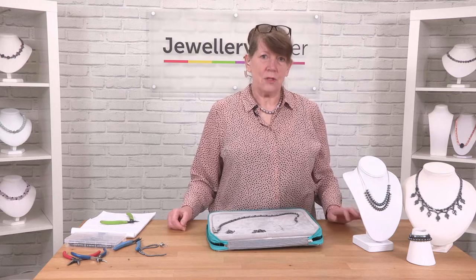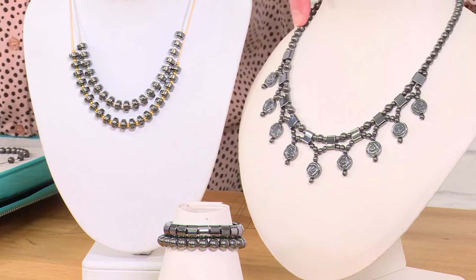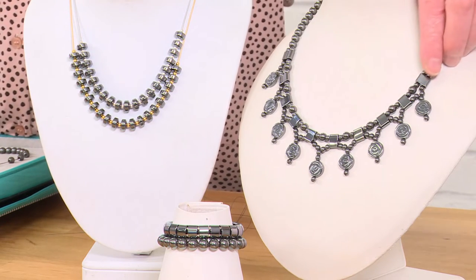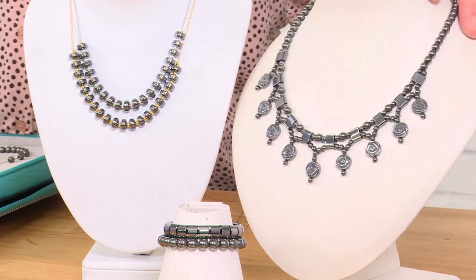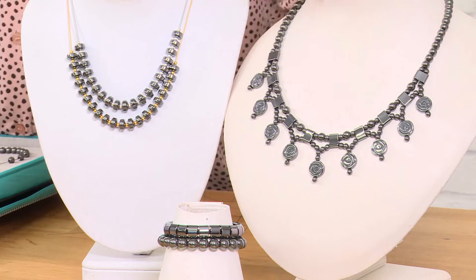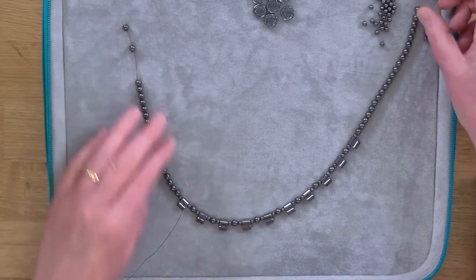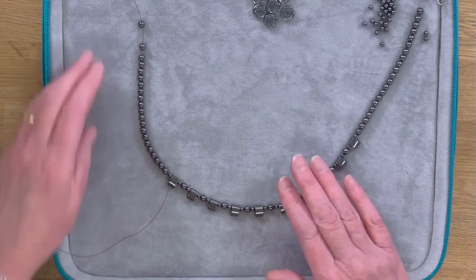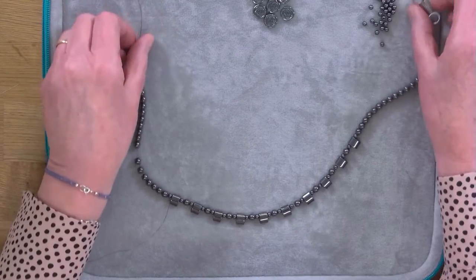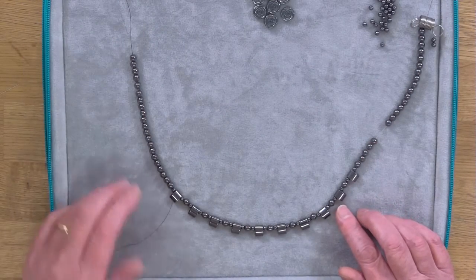Today we're going to demonstrate this hematite necklace from a bundle. You can see we've used some of the strands out of the bundle, and I'm just going to demonstrate doing this one here with the flowers. So here you can see I've threaded on all of the hematites for the upper part of the necklace.